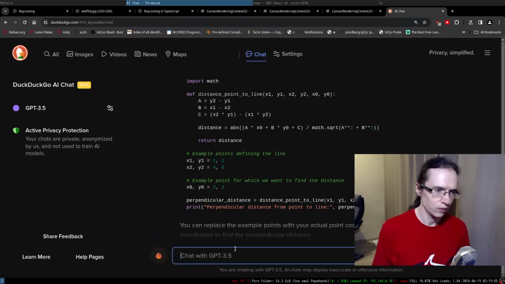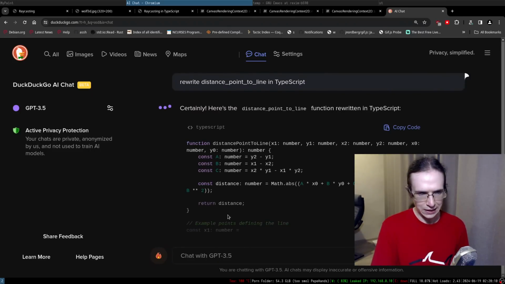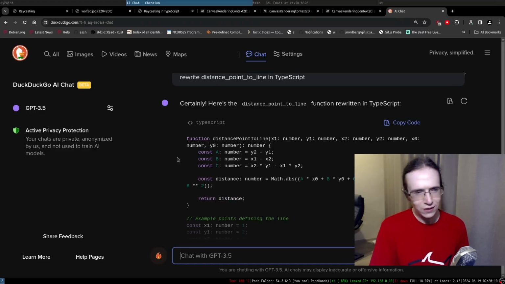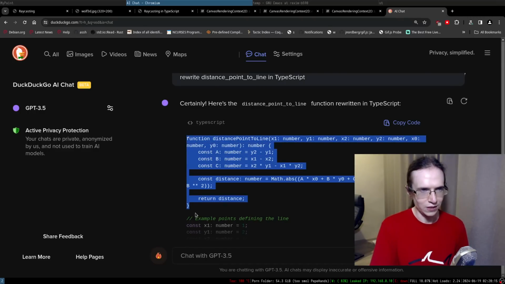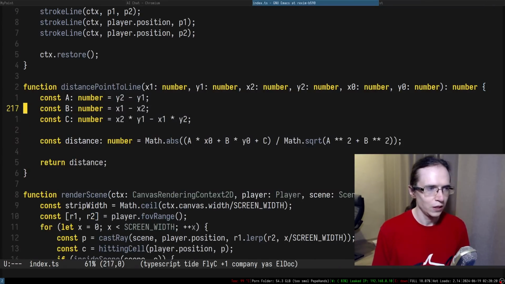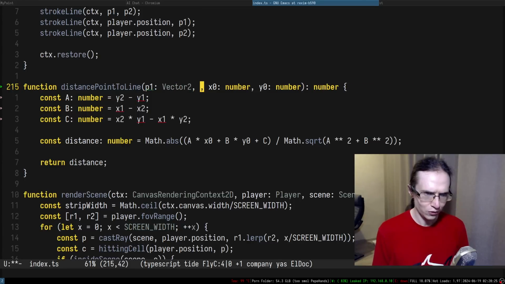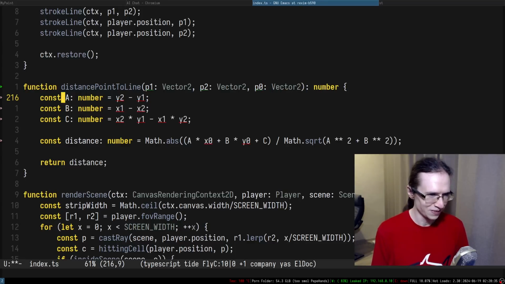Okay, so rewrite this in TypeScript. Not really this, but rewrite this thing in TypeScript. I wish I could spend more time to understand this a little bit better, but this is the third hour, so I'm just going to copy paste this and use it in here. I'm probably going to regret that, but who cares? So let me take p1 vector, this is p2. It's not that different from just copy pasting from the internet. I'm just copying.